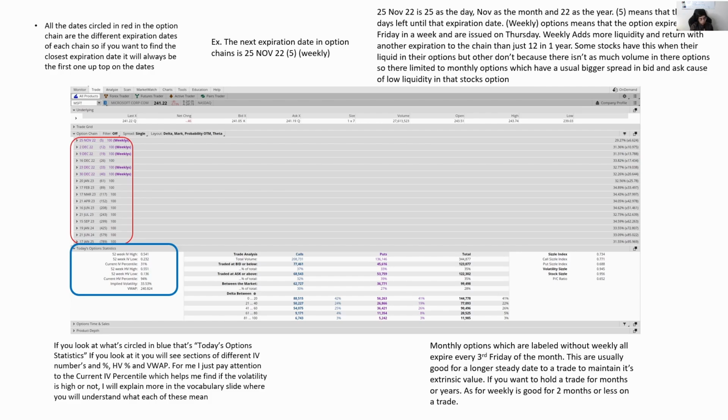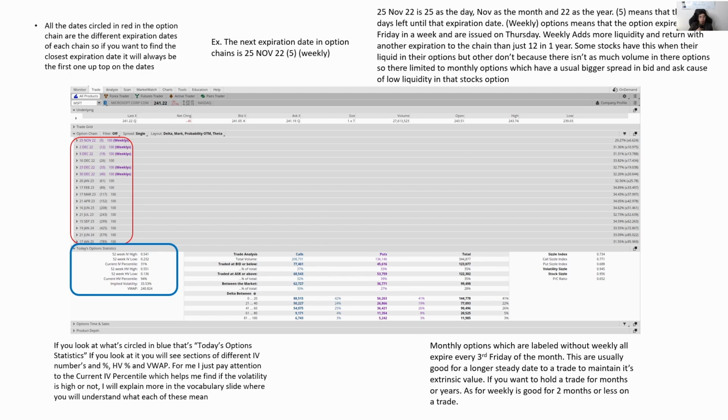That's only 12. Now, when options became more liquid and many more buyers and sellers got involved, for companies with a lot of liquidity like Microsoft, Apple, Metaverse, Amazon and other stocks, they added weekly options to give people more liquidity for short-term trading, because there was more volume there than in monthly options, since they were closer to the expiration date. It was an easier way to enter the stock. Because of this, the later monthly expiration dates will probably not have a big spread if you're looking at a stock that has liquid options. I will discuss a bit how to know if they have liquid options.